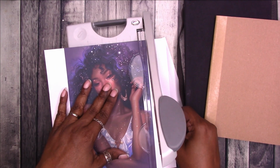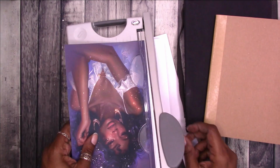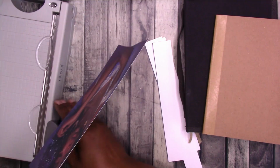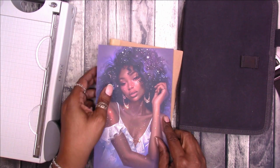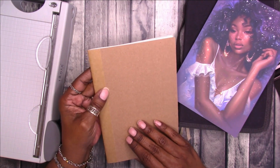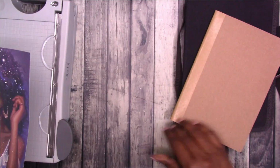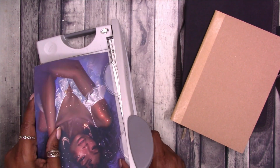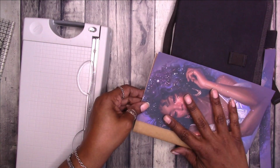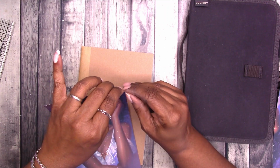I'm just going to trim off the borders so that I can see where I need to trim for the cover. So do I want to go all the way over the edge? I'm not going to have enough to do that anyway. I was just thinking maybe I could make it black, but I don't think that's a good idea. Okay, I think I want to cut some off on this side versus the side where her hand is. I think I'm going to stop there with the trimming and go ahead and stick her down.